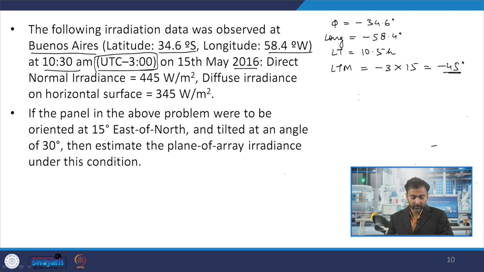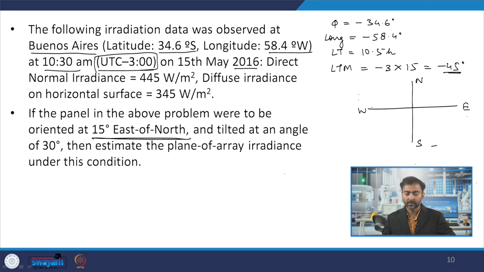Then a couple of things on the orientation also, if you see. So, here we are saying that the panel is oriented in a different way, it is at 15 degrees east of north. So, if you just do a simple analysis, so this is due south, this is due north, east and west. So it says the panel is oriented 15 degrees east of north. So somewhere along this direction, that means the perpendicular to the panel is in that direction, the panel would be facing something like that.